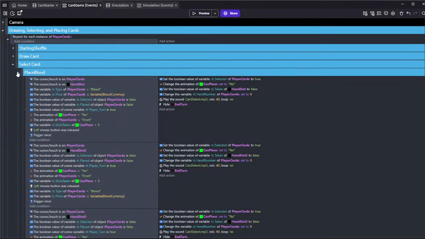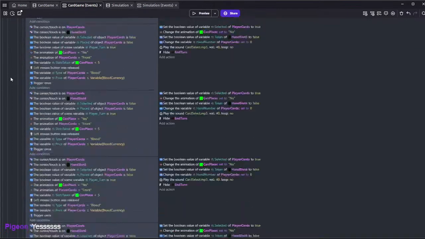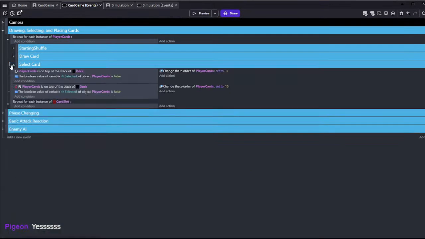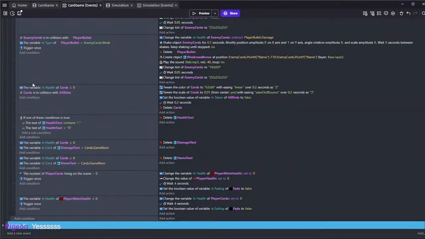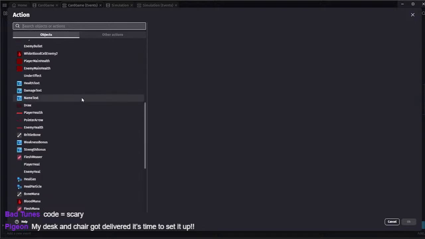Okay. Oh, I think I see why the thing wasn't letting me place cards. Okay, I think I see. So if I do that, yeah, there we go. Epic. Okay, so we do this. Code equals scary. True. It's terrifying. I had to think.